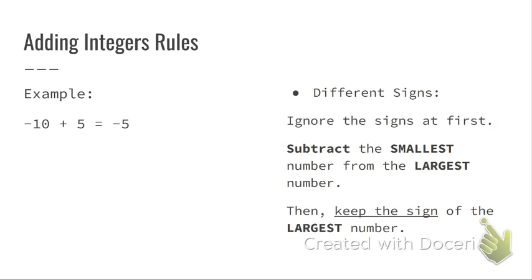And here is an example when the signs are different. So just ignoring the signs, so we're just focused on the number portion. We're going to subtract 10 and 5. So I'm doing 10, take away 5 is 5. But bigger number was negative, so negative 5. That's how we get here. You could use your number line, begin at negative 10, move 5 to the right. We would still be in the negatives, right? We'd be at negative 5.